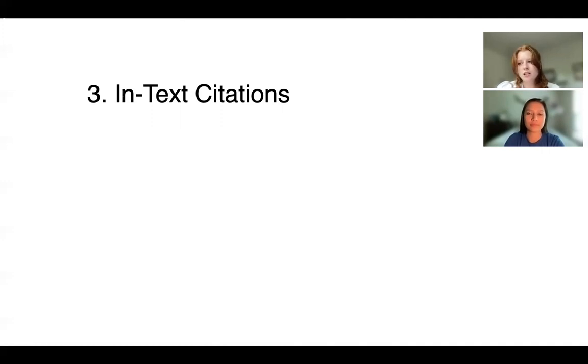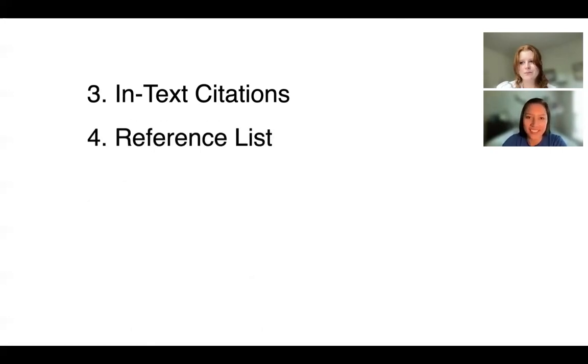We also want to draw your attention to citing organizations with well-known abbreviations. For example, in our field, the National Association of School Psychologists is often referred to as NASP. Therefore, when citing something from NASP, we would first write out the whole name, and then in brackets, we would record the abbreviation. Throughout the remainder of the paper, we would cite open parentheses, NASP, comma, the year, and then the closed parentheses. For multiple in-text citations by the same author, provide the author's name once, and then the years in order from oldest to most recent. For multiple in-text citations by the same author in the same year, use lowercase letters next to the year, and this should match the reference list.